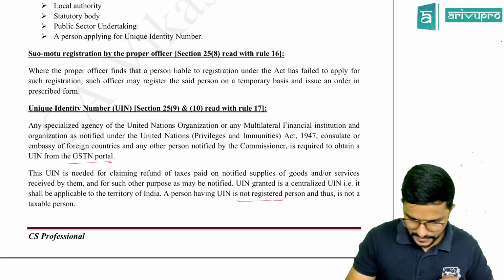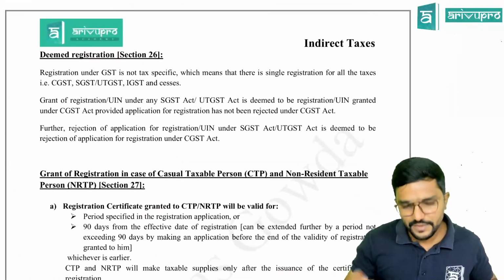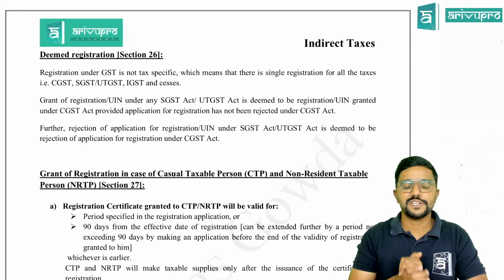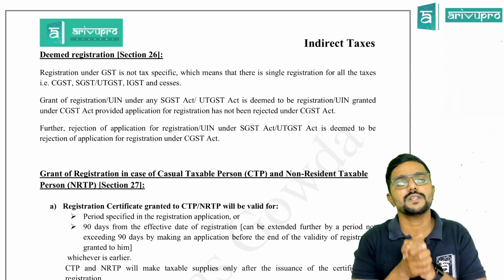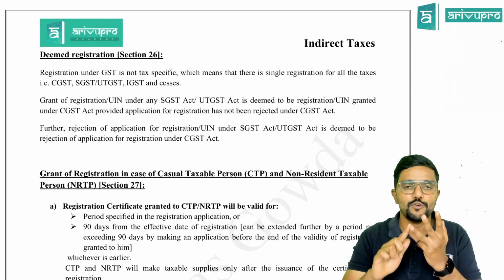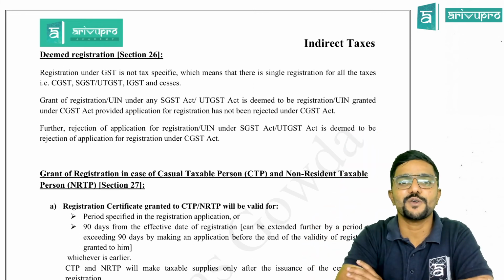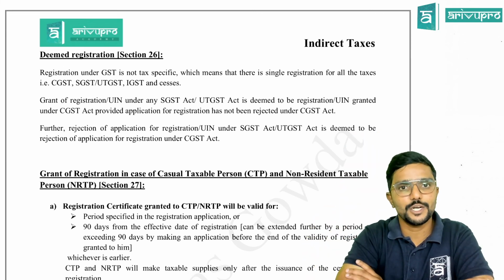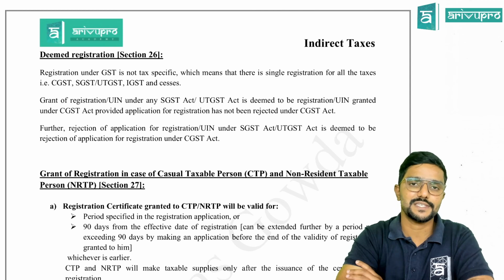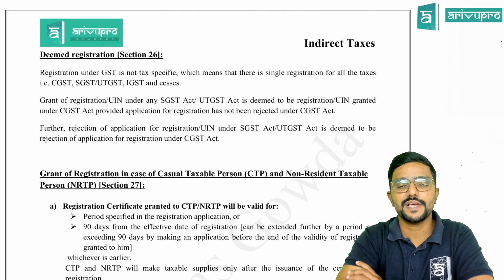Fine, guys. So we'll stop it here. We have covered it till Section 26 in today's class. Which all sections have we covered? Sections 22, 23, 24, 25 and also 26. So come to the first page of your notebook. I guess you have written till 25. Also write 26 there under CGST Act.